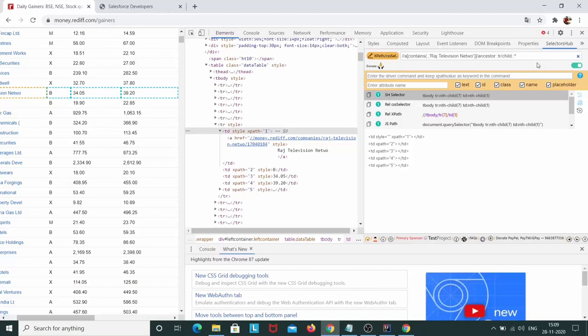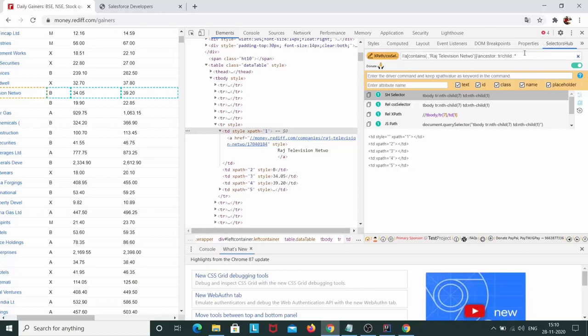That will help you if you write bigger scripts. So it is a very good tool to use. Use Selectors Hub, I would prefer you to use Selectors Hub. In the previous tutorial I explained about the ChroPath plugin also, but Selectors Hub is the advanced version of the ChroPath plugin. So I would recommend not to use ChroPath for now, because it's not that updated. Selectors Hub is more updated, so use Selectors Hub.